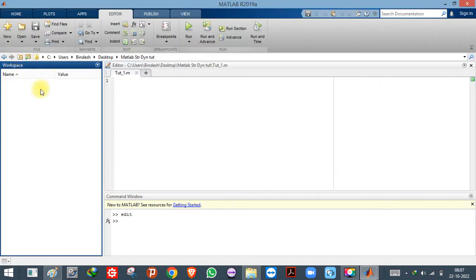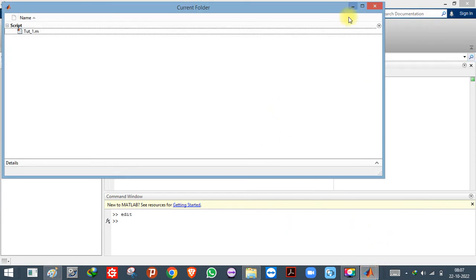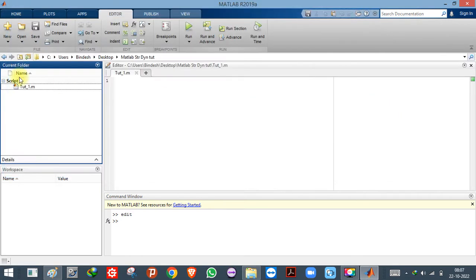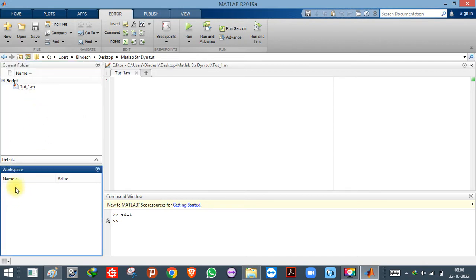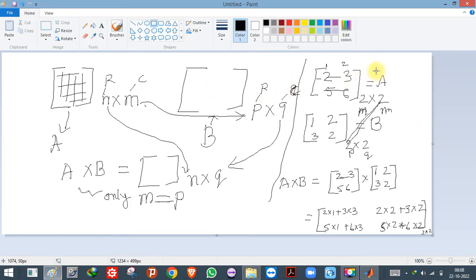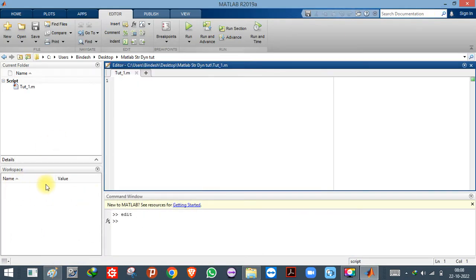See, I don't have that window over here, it is separated, and I have undocked now. Now I'll dock it. That means everything will be visible, so it becomes easier. You can see whatever files you have in your folder and all the variables that you will be using over here. Variables means, here I have assigned matrix A something and matrix B something. So all those things will be visible: what is A, what value you have assigned for A, and what value you have assigned for B. Everything will be visible over here.